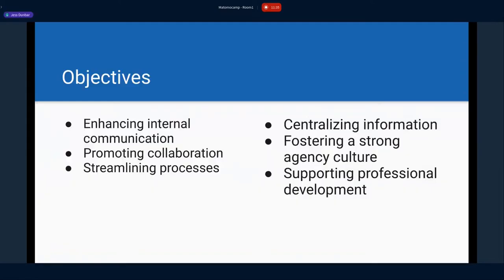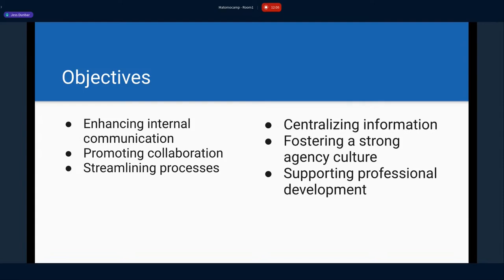Businesses commonly have specific goals for their intranet, and these goals can serve as a foundation for measuring success. Some of these are making the intranet work efficiently and aligning with the overall mission. These specific objectives for agencies might differ depending on their unique missions, goals, and the needs of their users. However, some of them are enhancing internal communication. So, an intranet should help different departments, teams, and individuals communicate efficiently within the agency.